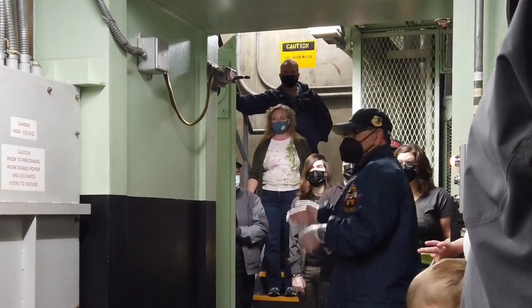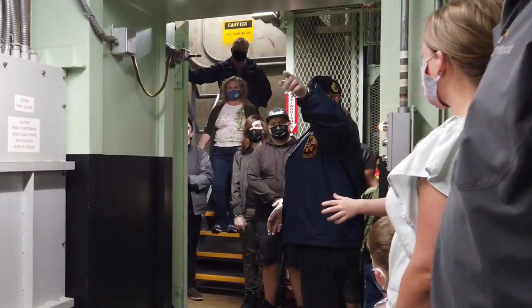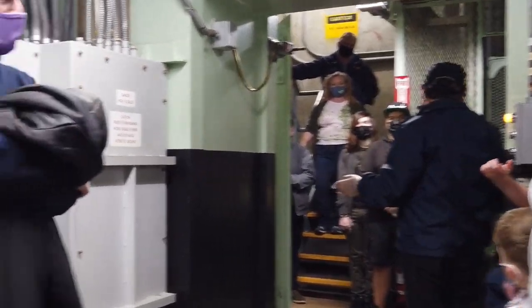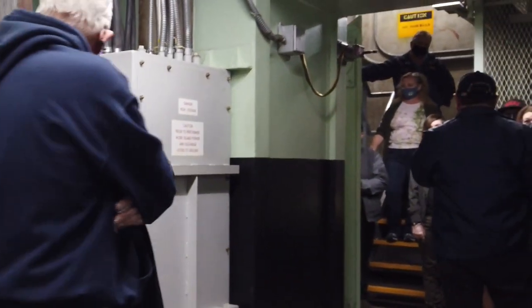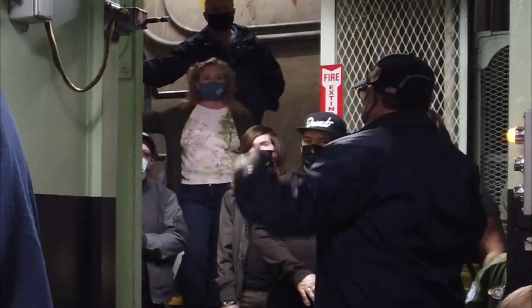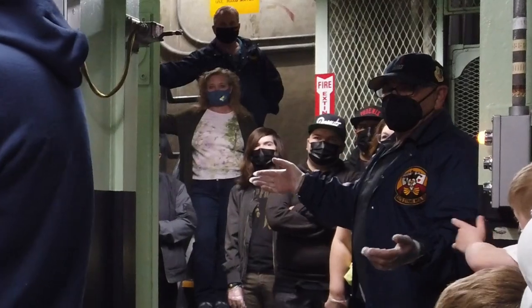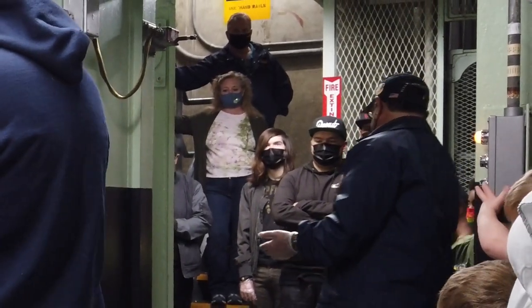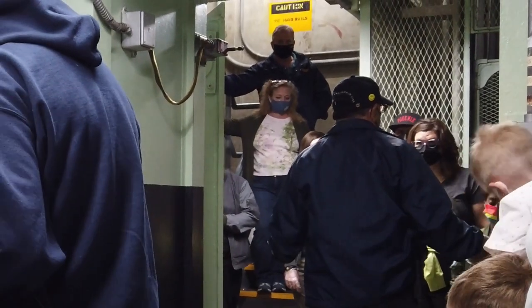Four of these doors, blast door 6 and blast door 7, protect us from that near miss. Blast door 8 and blast door 9 protect us from our own missile, either the line of the missile or an explosion with the missile. Now, once these are retracted, we manually open up the doors. It just hung on two hinges with ball bearings. They've never been adjusted. They were put in a quarter inch off the floor. They're still a quarter inch off the floor. That's how well this place is built.